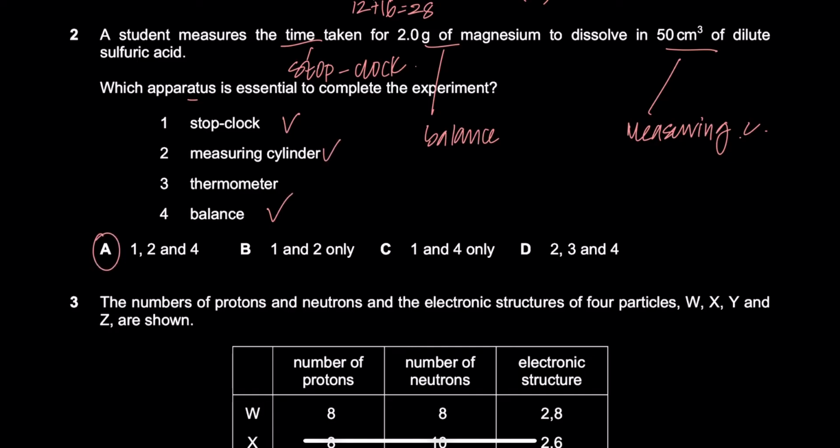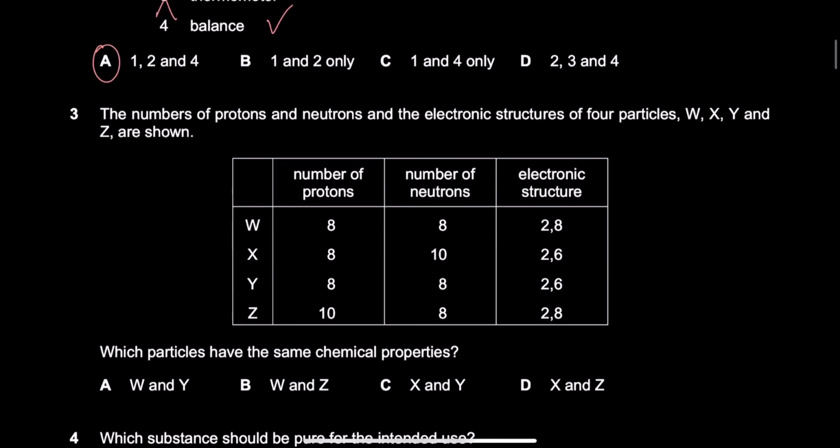And if you might ask yourself, why is 3 wrong? First of all, it's not mentioned, but 3 is wrong because there's no mention of a temperature change. A thermometer is only used if you were to measure the temperature change or something to do with the temperature. So you don't want to do that. That's why 3 is the wrong option.